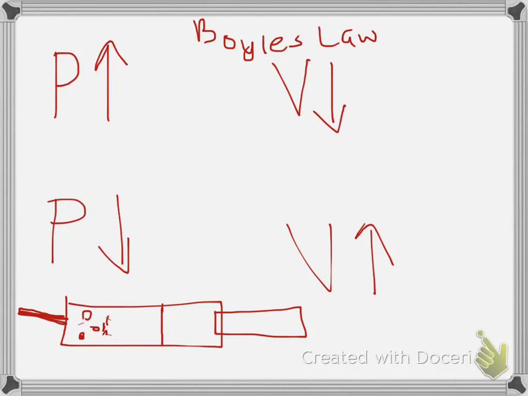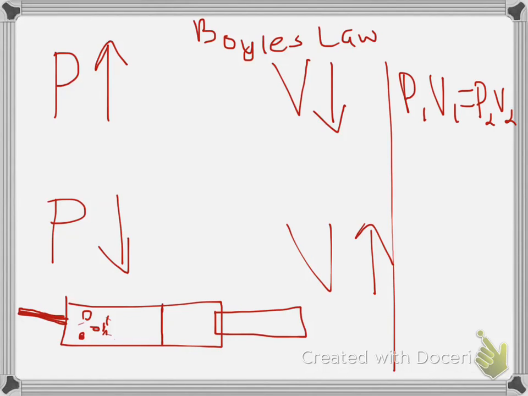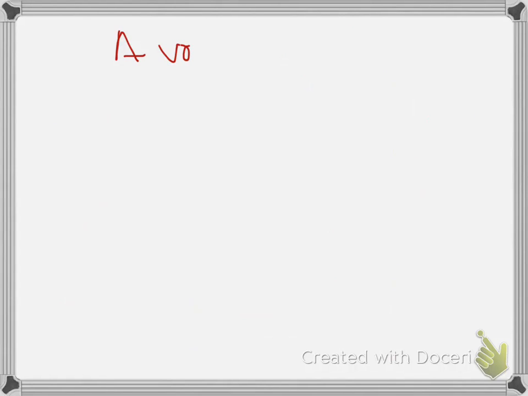Okay, then we got Avogadro's Law. Oh, excuse me, totally forgot to write about the relationship. So we got P1 V1 equals P2 V2, and then we got pressure times volume equals the constant K. So those are your two equations. Either one will work. Just depends on what you're doing at the specific time.